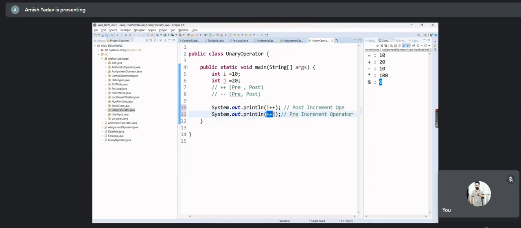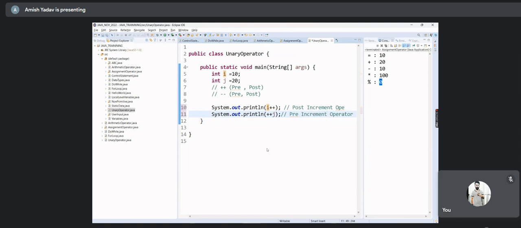So this one is pre, means before this variable j. Before this j, we have added this plus plus symbol. It means this one is pre-increment, right? We have added that plus plus before that variable. So this one is pre, means pehle, right? Pre pehle, post बाद में. Okay? And after this i, we have added this plus plus symbol. Post means बाद में. So pehle it is pre, बाद में it is post. So post-increment means after that variable we have added that plus plus. And when we have added this plus plus before that variable, that one is pre-increment.